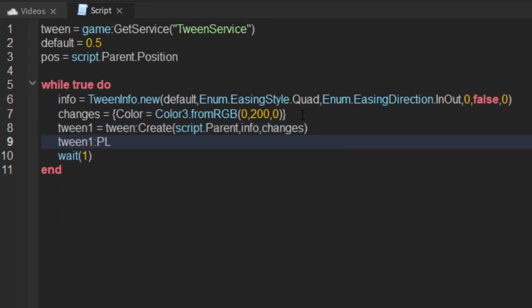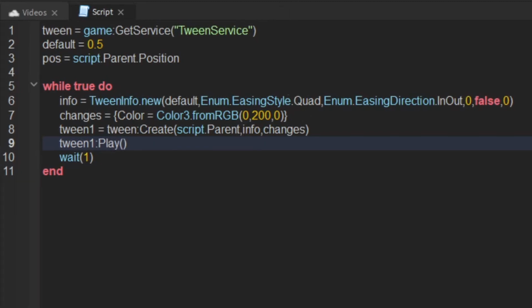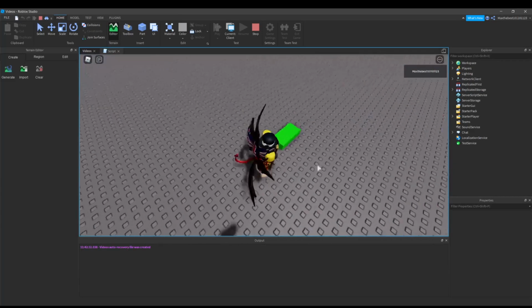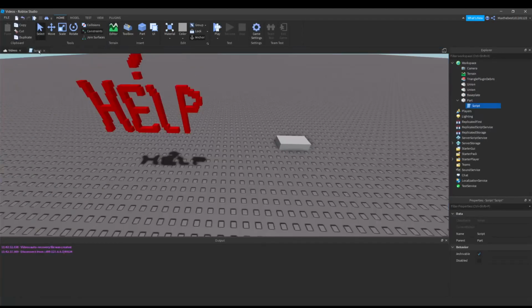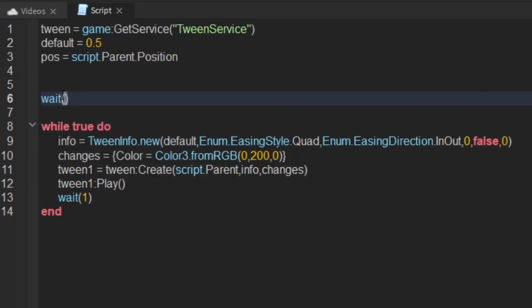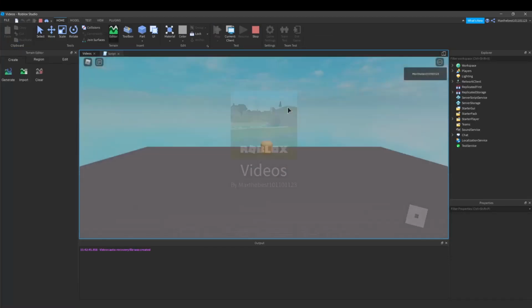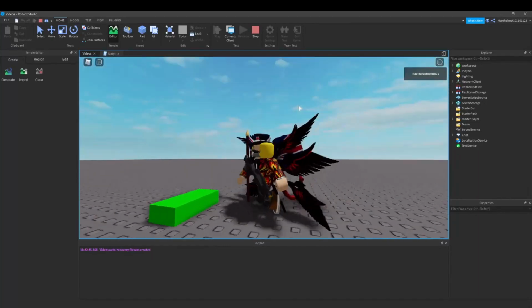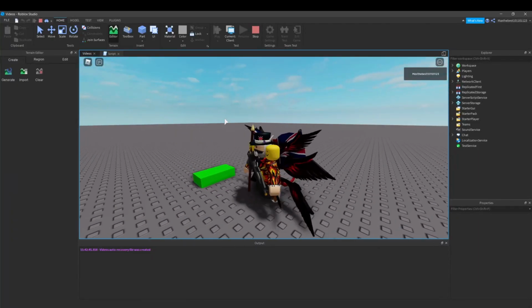Tween 1 play. Let's test it out. So it's gone green. But I'm going to add a wait command so we can actually see it happen. There you go, turned green in 0.5 seconds.